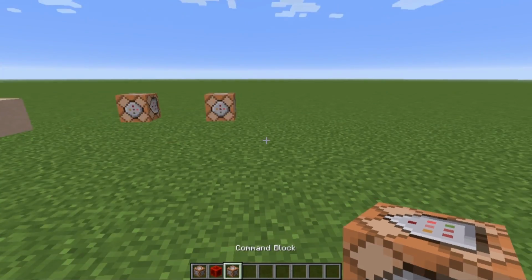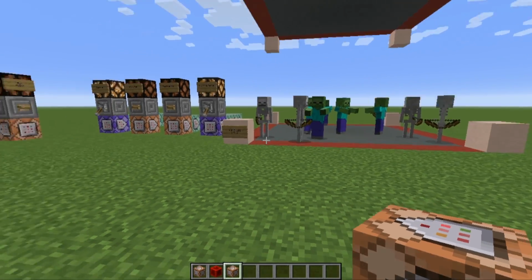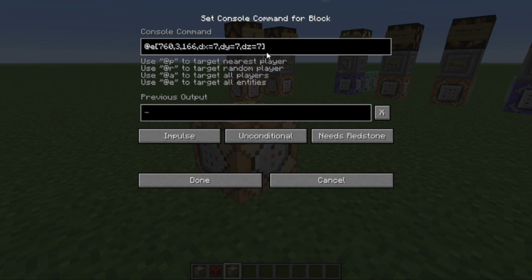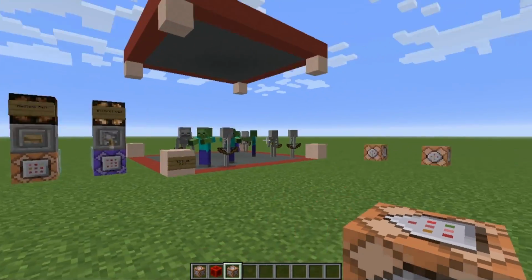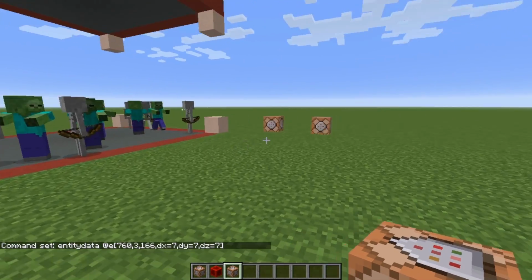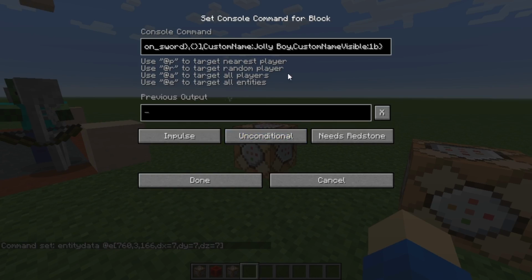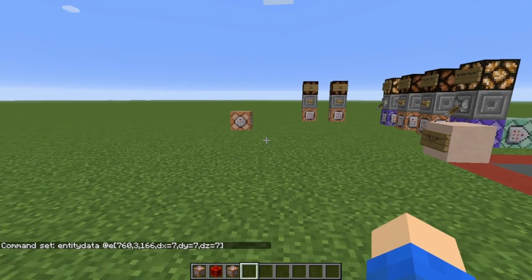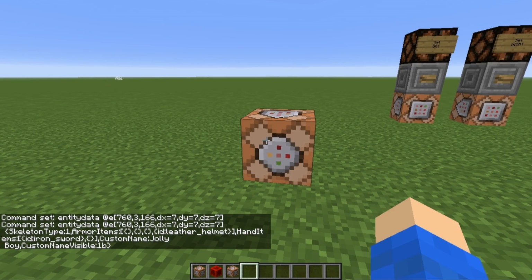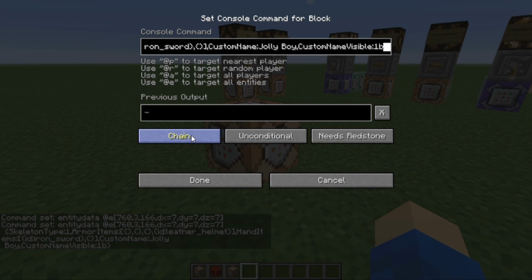So, our first one that we're going to try and do is we're going to try and get the Jolly Boys in. With that, we have this little command here, which is just telling me the coordinates of all of that box, so I don't accidentally target anything else. What we want to do, first and foremost, is just use the entity data command, which again just changes all of the little values. And let's grab our details about the Jolly Boy. So we grab that, shove that in the end here, and now we're just going to apply this on repeat.